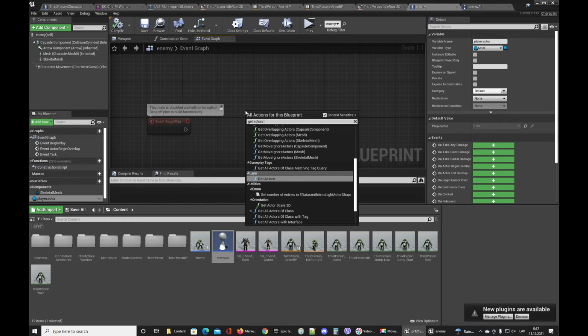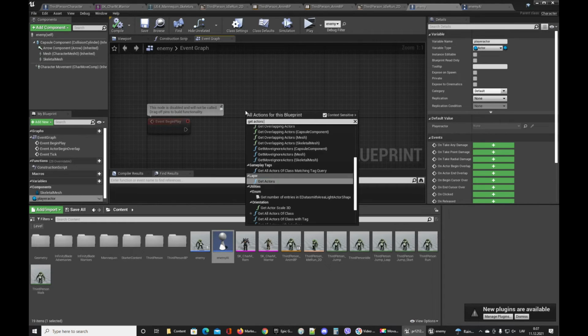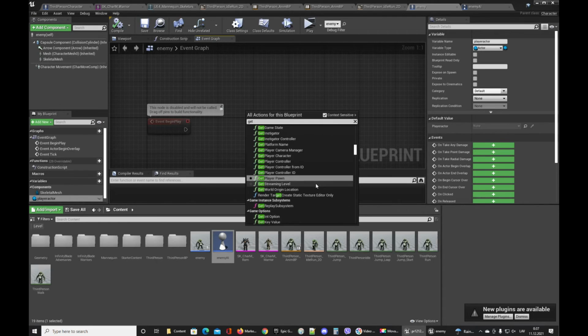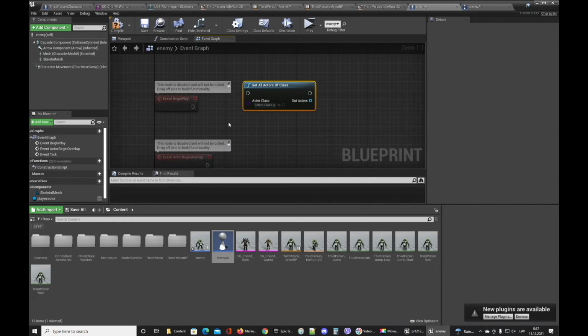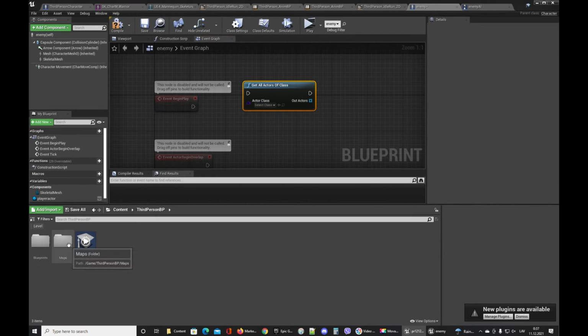Okay, so we'll use get actors by class, or maybe get all actors of class. Okay, so we can use it. Well, we will use our player's class.